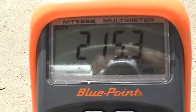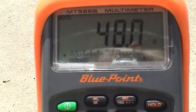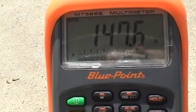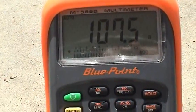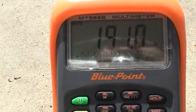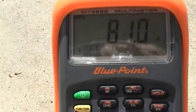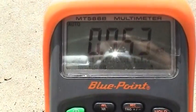So now we'll go ahead and move this thing slowly, just as before. See, we're all over the map. It's not acting very linear. Jump to 150 right there, now 350. 64 ohms. Jump to 160 there for a second. 200 ohms. And now to our full position here, 192 ohms. So best case scenario, it's out of spec. And worst case scenario, it's pretty noisy. It's got a few spots in here causing the meter to jump. And now we're back down to empty again, which puts us into the K ohm range, which is open circuit.